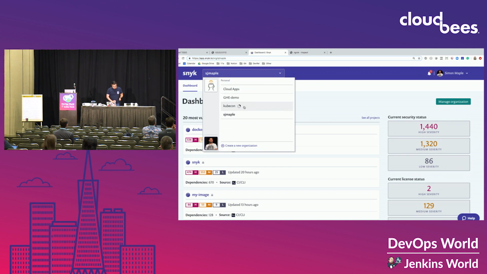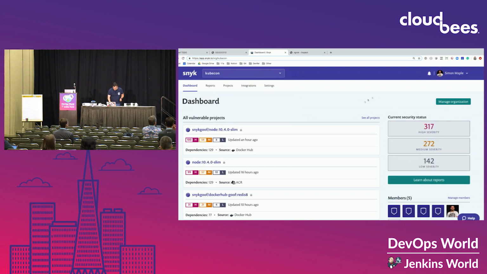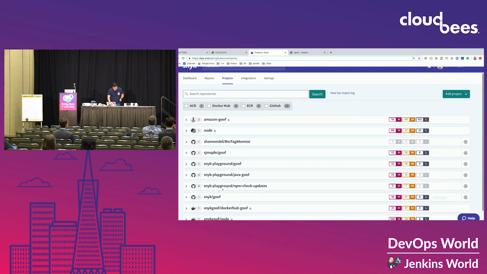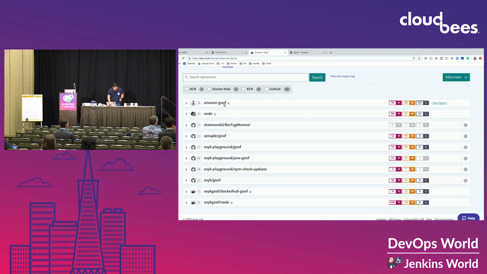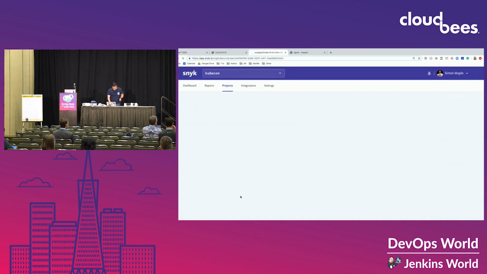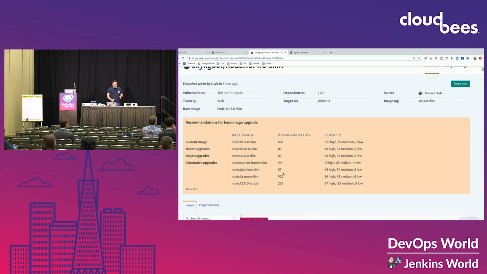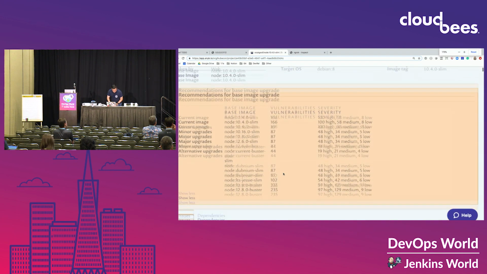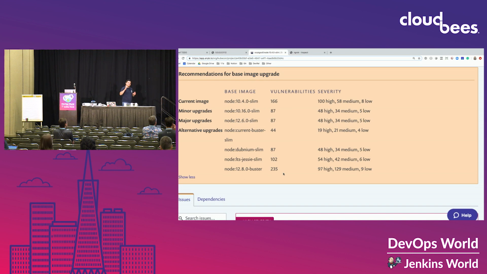So I'm going to go over to the platform here, and I'm going to view my projects. I want to grab a project, in this case a project that I've scanned from Docker Hub. Here it is. I'm going to open this up, and we can see that we have tested the image, and as a result we have found a number of vulnerabilities in the platform and the packages that certain package managers have pulled in. We have connected this scan to the base image, to the Dockerfile that exists in GitHub, and we've looked at the current image that is running. In this case, that's Node version 10.4.0 Slim.